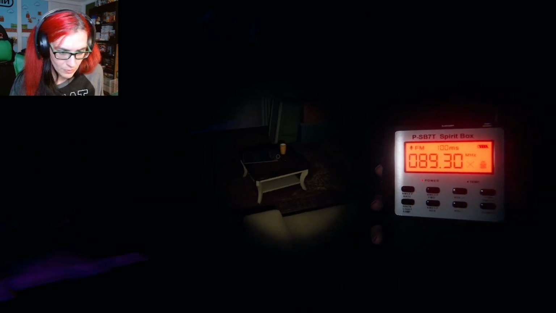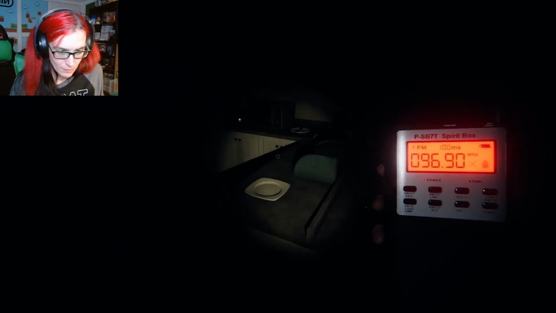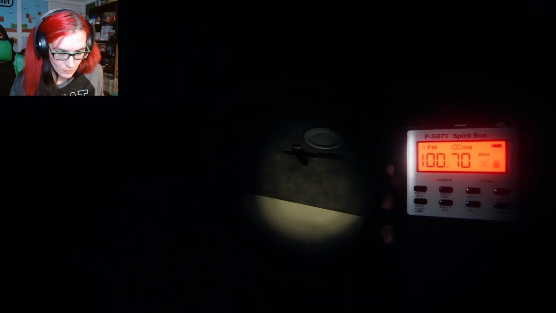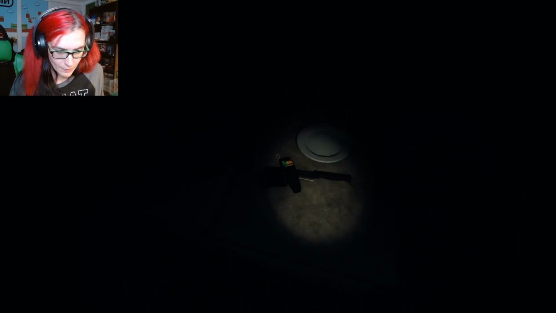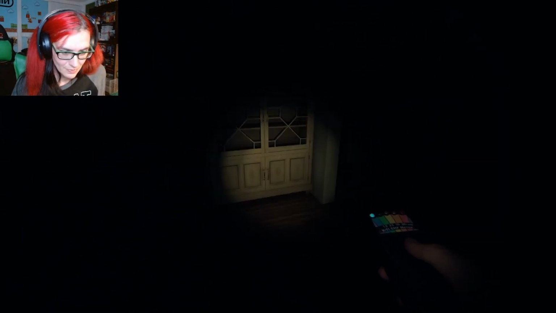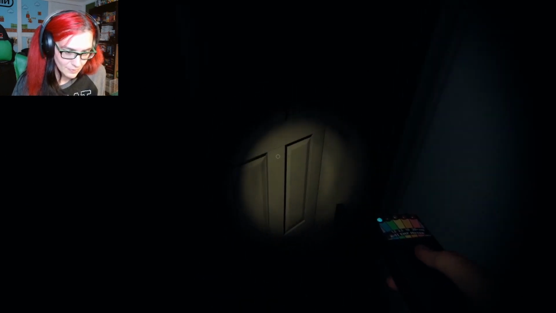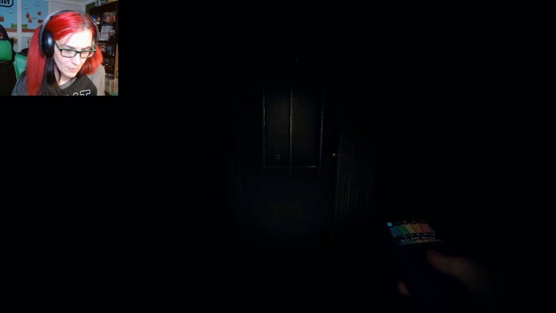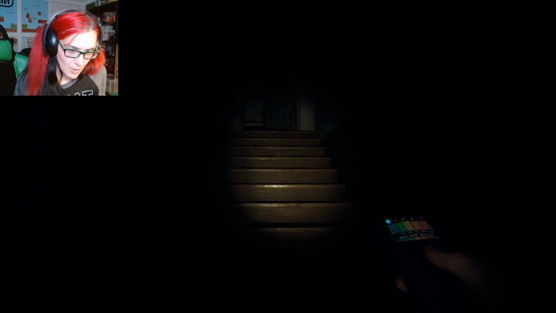Where's the EMF reader? Where would I put that? Okay, we're gonna put that right there. You there? Yeah, I'm getting some stuff. Okay, I'm coming downstairs then. Are you downstairs? I'm in the garage. I'm heading back upstairs.